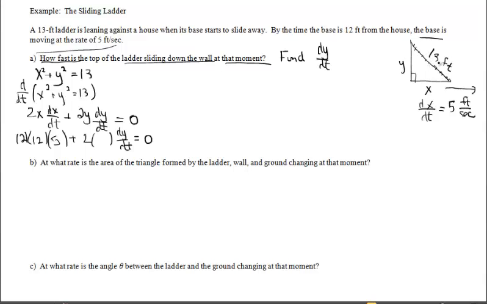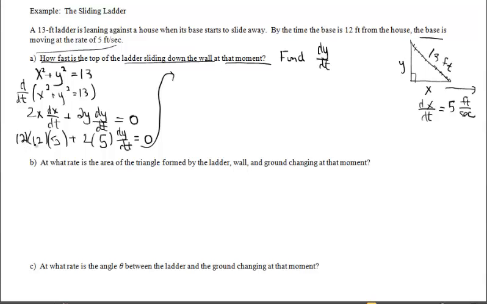So if the hypotenuse is 13 and x is 12, that would look like 169. I'm squaring. 169 minus 144 is 25. The square root of 25 is 5. So it appears that my vertical component is going to be 5 when x is 12 and the hypotenuse is 13. So let me come up here and do some calculations.